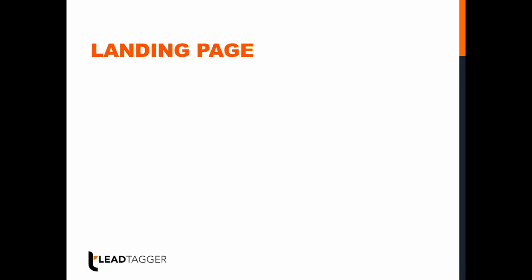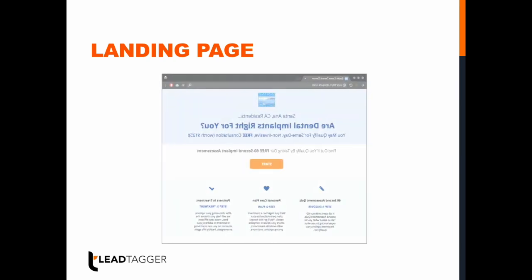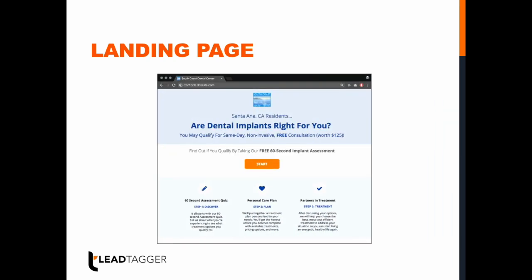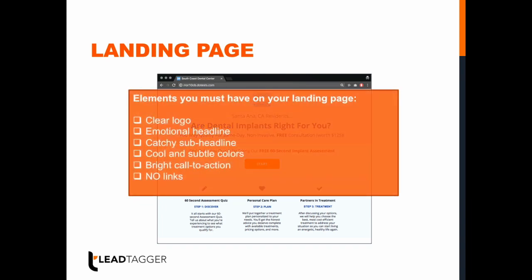The next part of the Facebook ad campaign would be the landing page. Now, like I said earlier, the landing page is essentially a one-page website, and it's essentially information that you have on your service, and also information about you and your office. So some elements that you must have on your landing page are listed here.